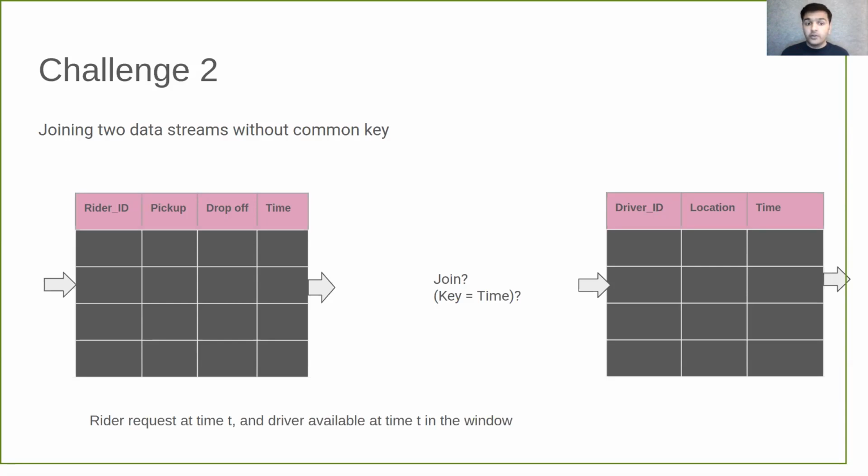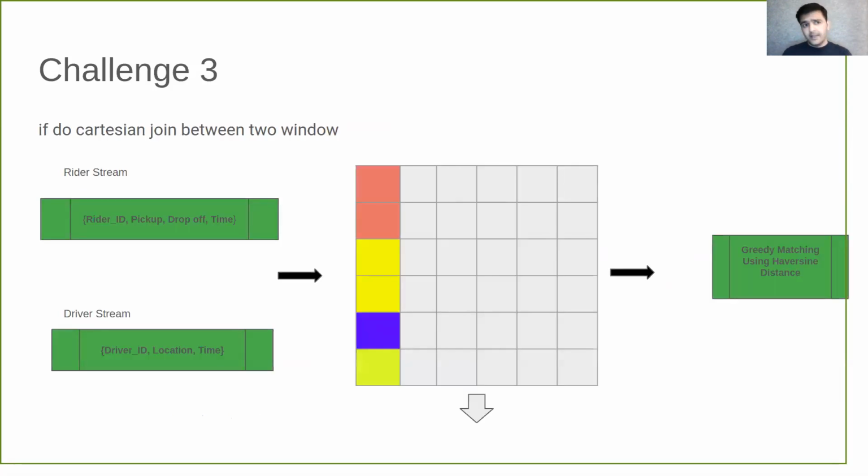But if I join on the time, then the results I get after joining will not be optimistic, I would say, because it will only match drivers and the riders at time t, but I want the results of match at time t0 and time t1 too. So that wouldn't be an optimal solution for my case. So then the obvious solution is to do a Cartesian join of the entire window. That means each rider request will be joined with all the drivers in my streaming window. So that will add a lot of data in my RDD.